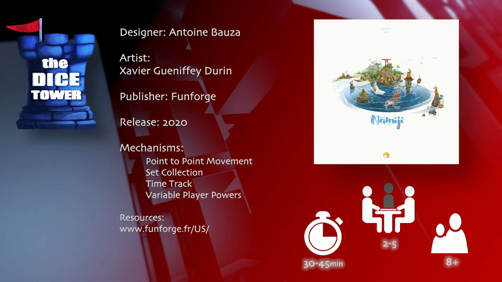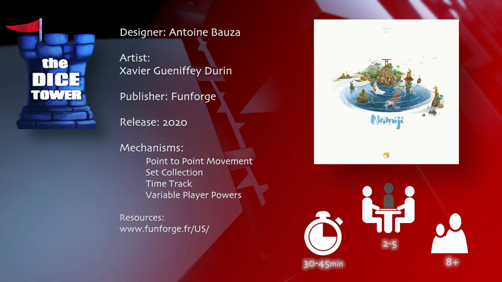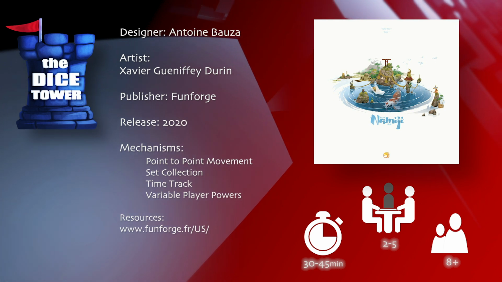I'm Mark, and today we're taking a look at Tokaido Namiji. Tokaido Namiji is brought to you by FunForge. It's for 2 to 5 players, ages 8 and up, and games range anywhere from 30 to 45 minutes.